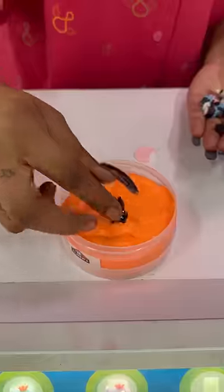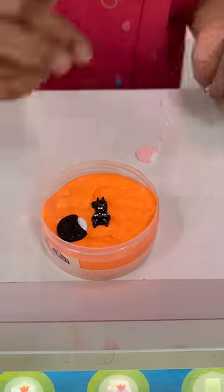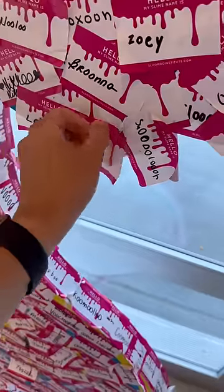I went with bright orange scented like vanilla ice cream. Then you get to pick three charms, but I asked her just to pick her favorites. It's honestly so much fun.